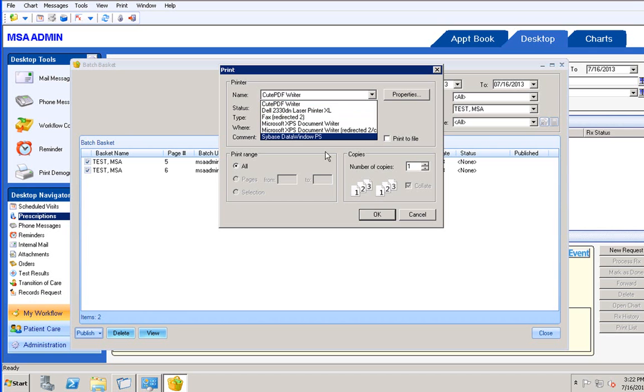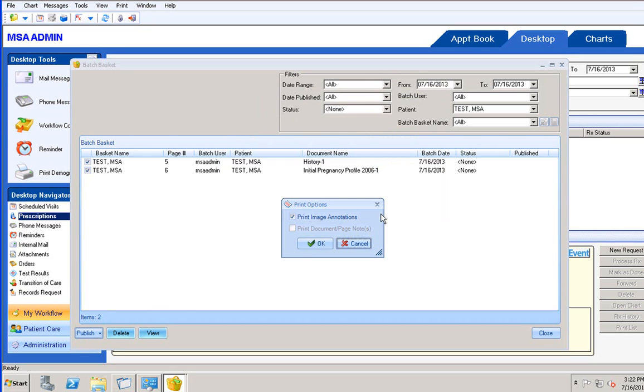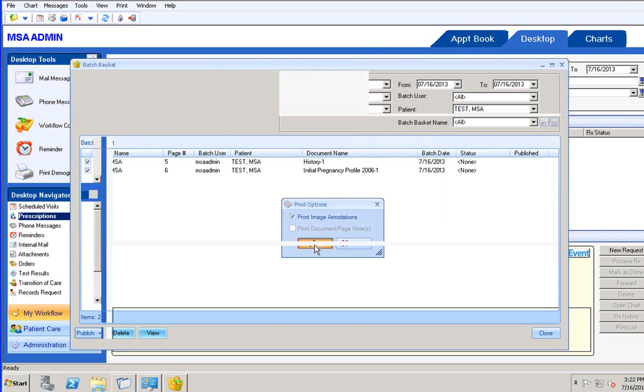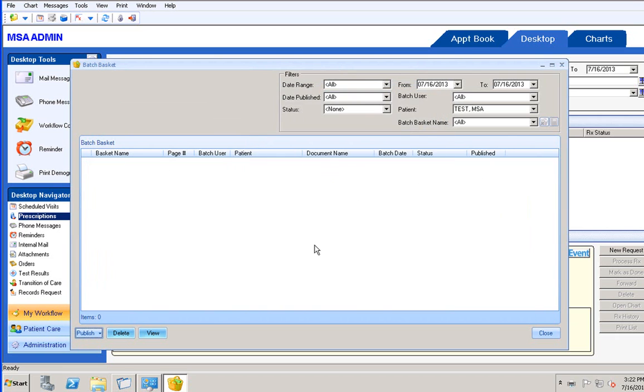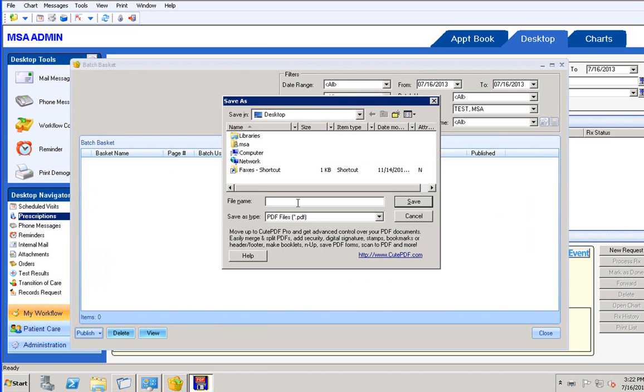Once you choose the print option, I'm going to go ahead and just print to PDF. I would say OK. Of course, if you were doing a fax, you would go ahead and set up your fax to send the documents the way you normally do. It opens up your fax interface that you're normally working with. So that part we won't provide training on because it differs from one fax program to another.